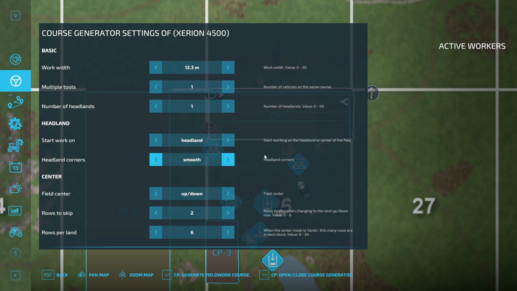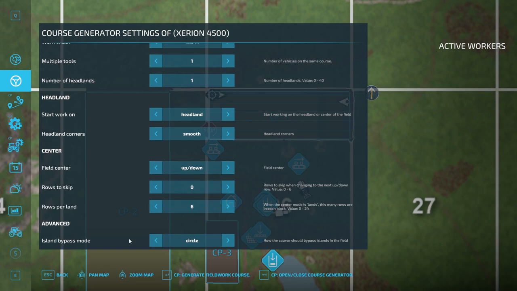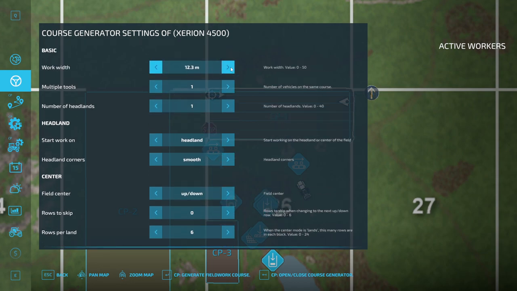Start working on the headland on center of the field. Headland corners. Smooth. Okay. I don't really know what that means. So wasn't it like 15 meters? We'll have to have a look at that. Generate fieldwork course.